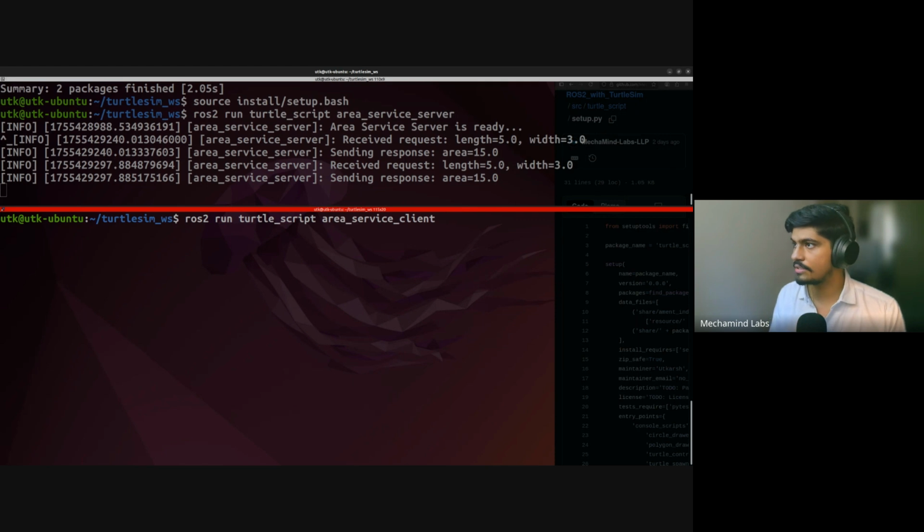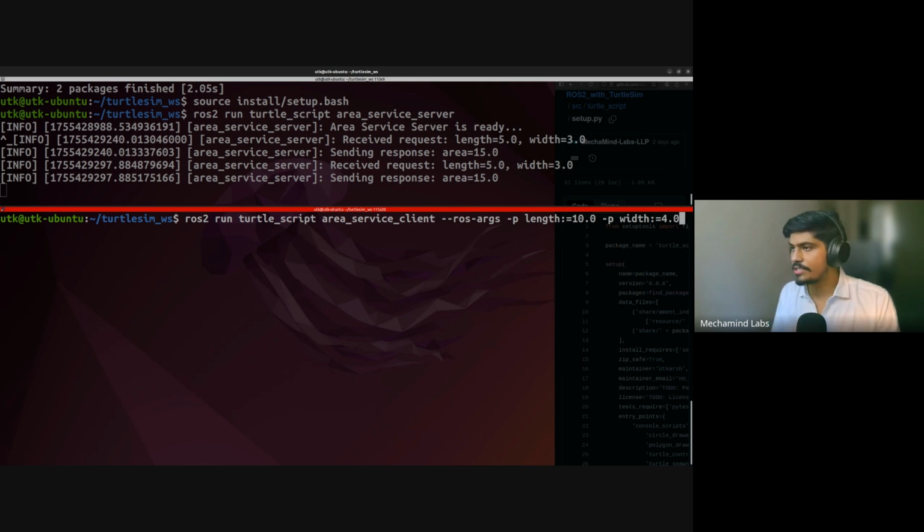Now I want to change the values dynamically, so I will do something as ros-args, then I will put the parameter, -p is for parameter. My parameter is length, length equal to, let's put the length as 10.0, and again I'll put parameter -p, and then width, width equal to, let's put the width as say 4.0.